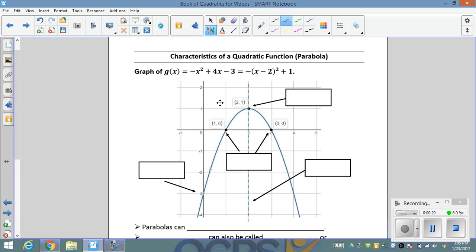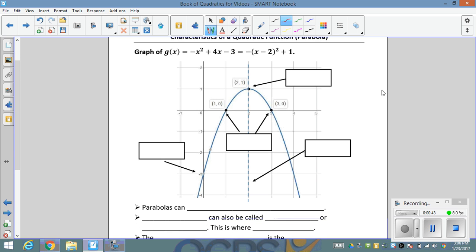You'll notice that the graph I gave in two different ways. I gave it in standard form, which is this here, and then I gave it in what's called vertex form, which is the second one. First, I want to make the point that I used equal signs here. These two things are equal, and we're going to talk about graphing using both of these methods. For now, we don't care how we got it. What we're looking at is this graph here, this parabola, the smooth U.